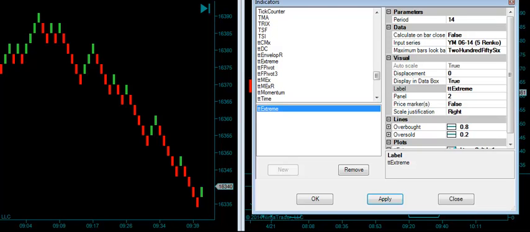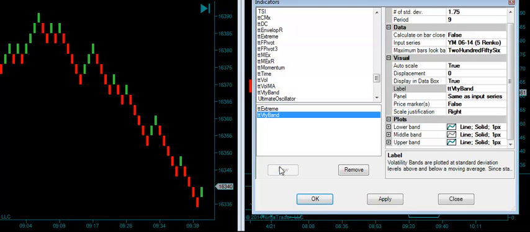Something to note is that we will use the default parameters for all indicators except TT envelope R, which is the price envelope indicator. I'll show you that in a moment. Okay, so now we need to add the volatility band. So let's scroll down to there. Okey-doke. Add that. Apply.